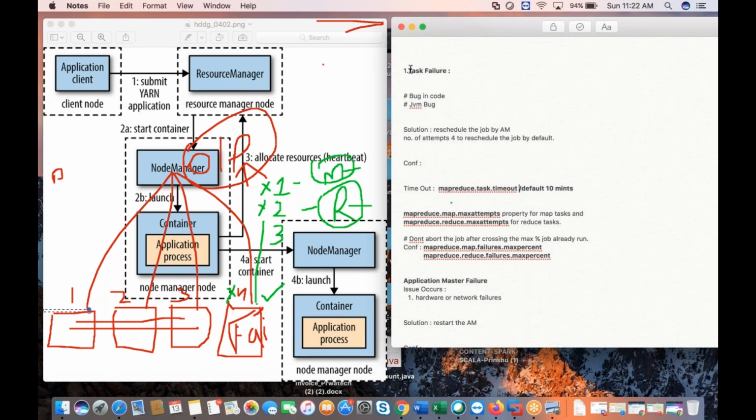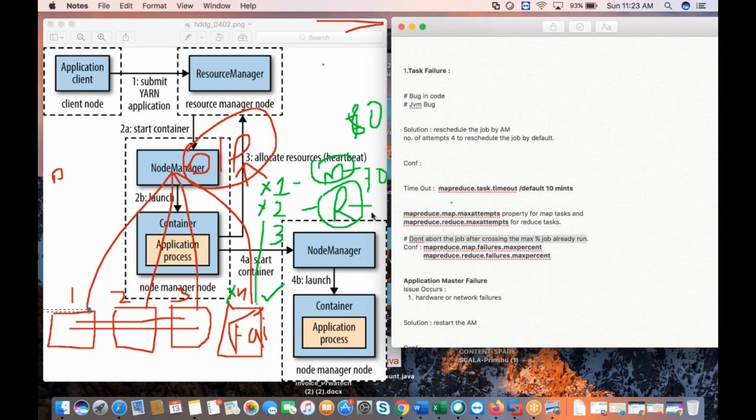What is the third case of task failure? Do not abort the job after crossing a maximum percent of the job already done. Let's say your mapper is done 70% or 80%, and the reducer is almost done, 70-plus percent. In between, if for any reason the job fails, you say do not abort the job.